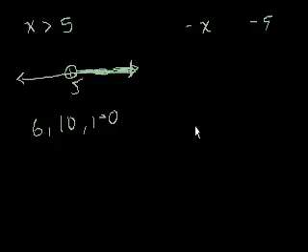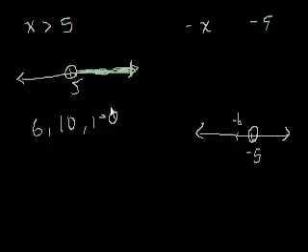So let me draw the number line here. If we have negative 5 here, let's just draw a circle around it because we know it's not going to be equal to negative 5, because we're just deciding between greater than or less than. So we're saying 6 works for x. So negative 6 is here, right? Negative 6. So negative 6 is less than negative 5. So is negative 10. So is negative 100. So is negative a million, right? So it turns out that negative x is less than negative 5.